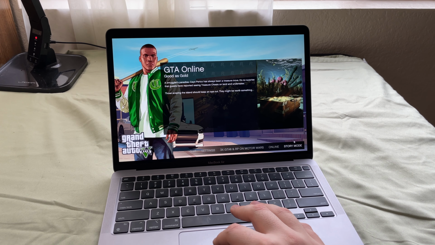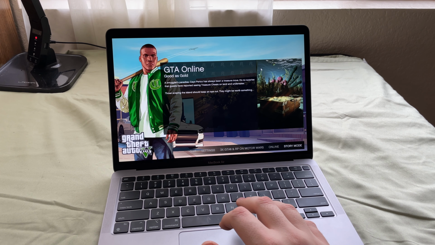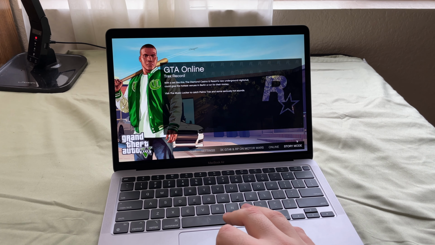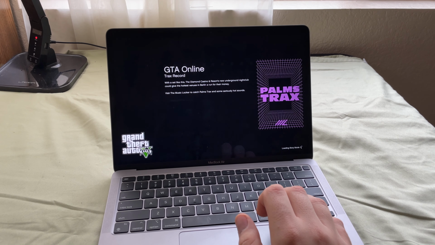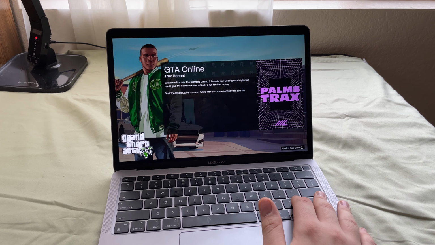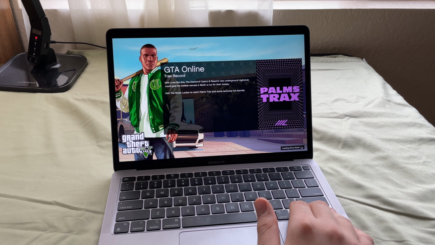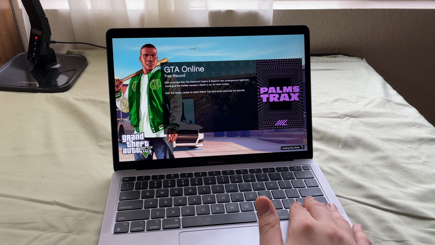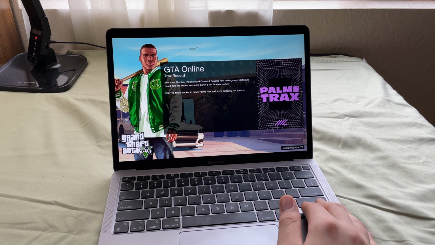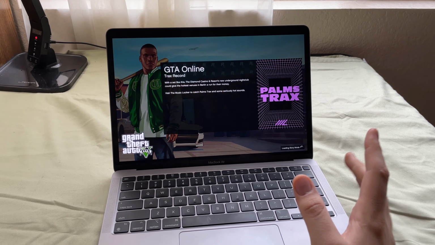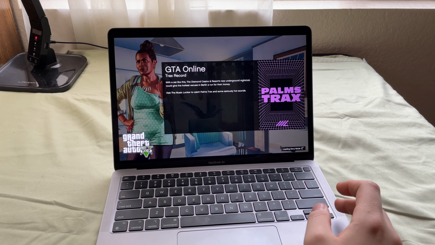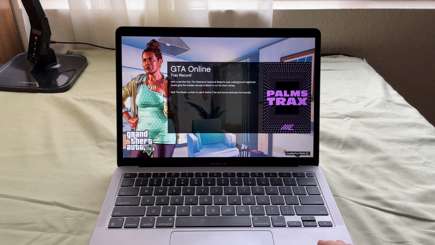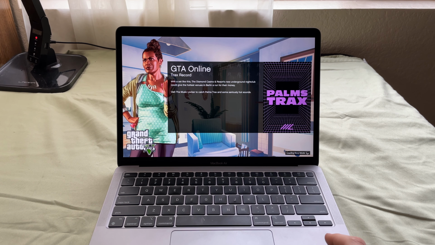The delay is honestly about equivalent to playing on a 30 hertz television, which isn't that pleasant, I'll be honest, but it is playable. It is like playing an Xbox 360 back in the day, just with way better graphics. You are seeing, I believe, a 720p stream, but on the small display, with the Retina doing its upscaling thing, it looks sharp. So it's quite pleasant.